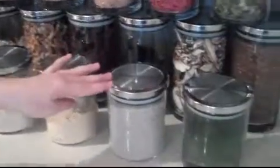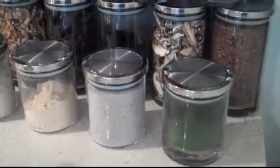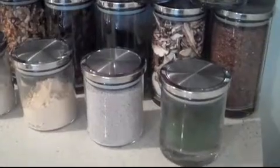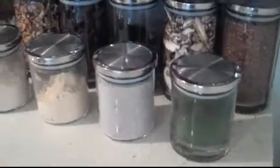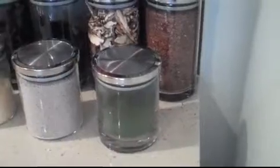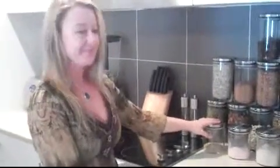Then we have some white chia seeds, and they're Australian grown organic chia seeds. Very soothing for the lining of the bowel. They bulk out different recipes, like a banana pawpaw puree that I make. You can use chia seeds in that to give it a lovely consistency like a set yogurt. And then we have our spirulina powder at the end, and they're the superfoods that I would use on a more regular basis. So I keep those handy, on the counter.